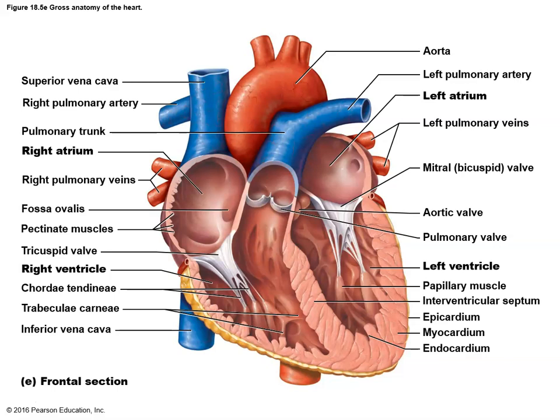So that was the flow of blood through the heart. In the aorta, it's going to branch off into other arteries. So the aorta is the largest artery of the body. Those arteries will branch off into arterioles. Arterioles will connect up with capillaries. Capillaries will connect to venules. Venules will connect to veins. And veins will all lead back to the vena cava. So that's the flow of blood through the body. And we'll revisit those blood vessels and what they do when we get to the next chapter, which will be blood vessels. And we'll review what those functions are.